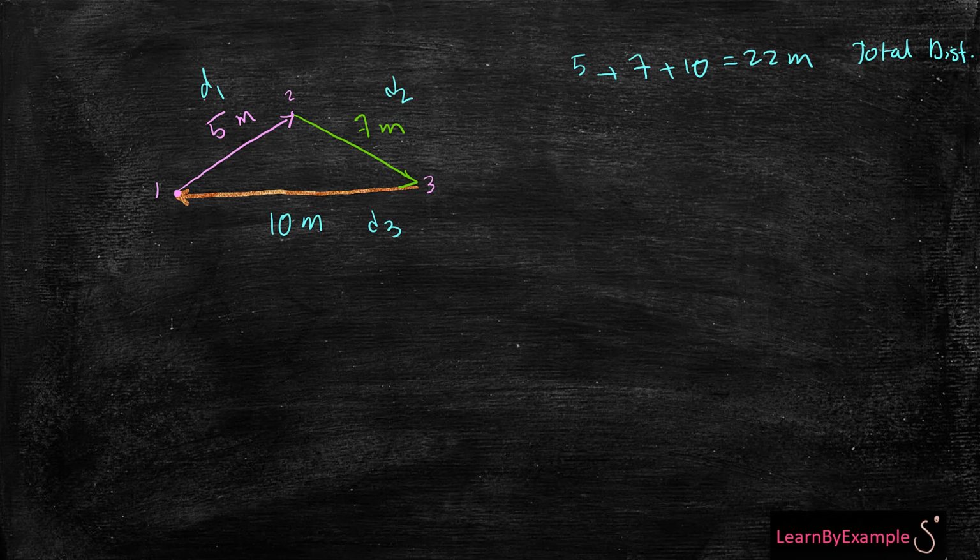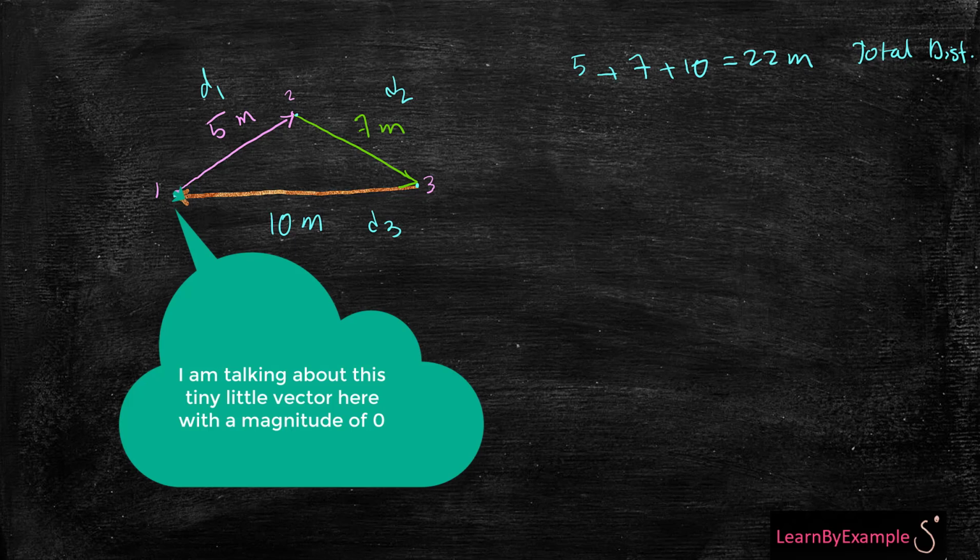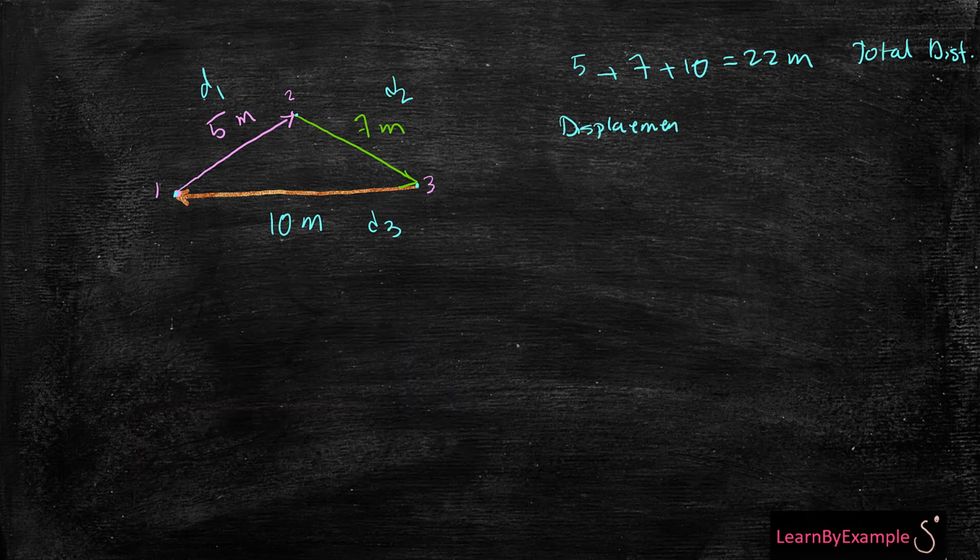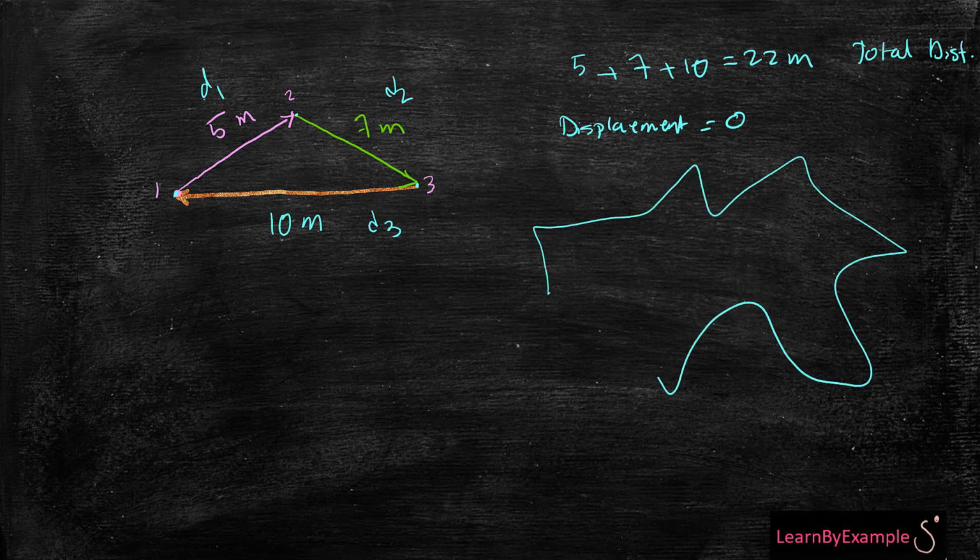But now to find out what the displacement is, I have to add these vectors together, and they're already added together because I have connected the tail of D2 to the head of D1 and the tail of D3 to the head of D2. And then from the tail of my position 1 to my final position, it is a vector with a 0 quantity. Therefore, my displacement here is 0. This is what it means to have a 0 displacement. Once you start traveling and you go whatever path you want to take, but then you end up going back home, that means that you really didn't have a displacement. So once you add all of these vectors together, you end up with a vector with a 0 magnitude because you're just going back to where you started. That means that you had no displacement.